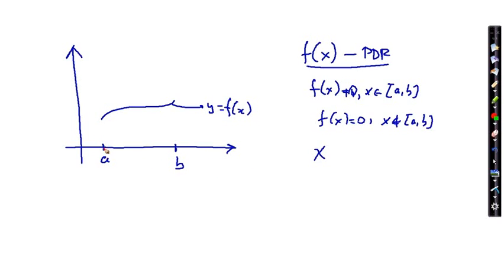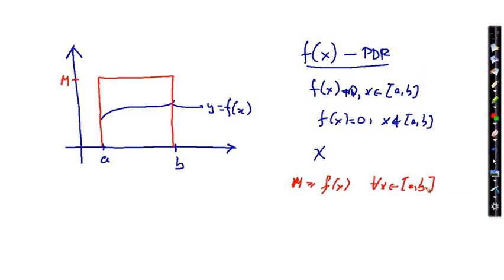So first I'm taking some value m which is larger than all values of f. So this is m, and I'm drawing this rectangle, with height m and base AB. So m is such that m is larger or equal than f of x for any x in AB. I'm taking any m in this way. So what next?